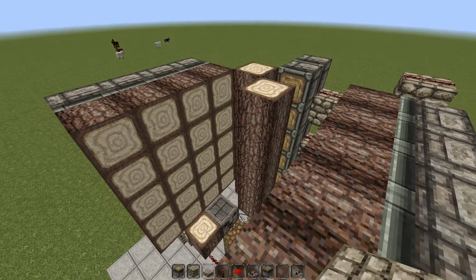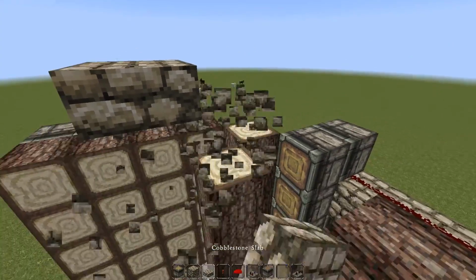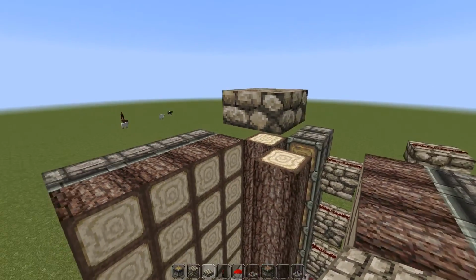One thing you're going to want to build is a half slab 7 blocks above the dirt blocks so that large trees don't grow.